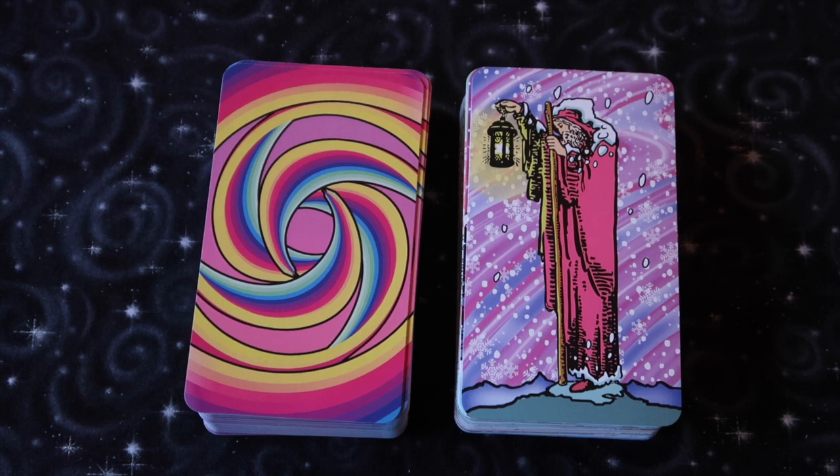One of the things that really bugs me in this deck, and maybe for the Hermit it's okay, but to me the Hermit is maybe not so much in the Rider Waite. I don't know. But when I think about the Hermit, he is moving towards a cave where he will meditate. The Hermit is moving towards a place where they can be in seclusion. And in the Rider Waite, you see the Hermit is standing still. And in this deck, you'll notice a lot of the figures have the snow kind of piled on them, almost as if they haven't been moving for a long, long time. And so you might notice that as we go through and look at the cards.